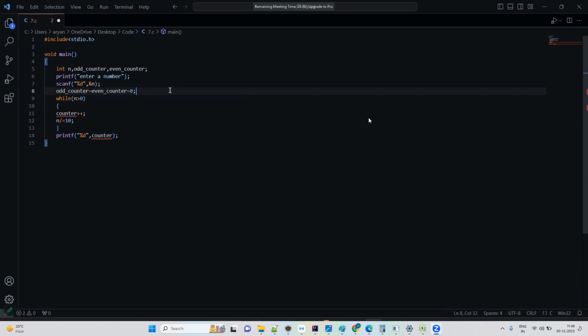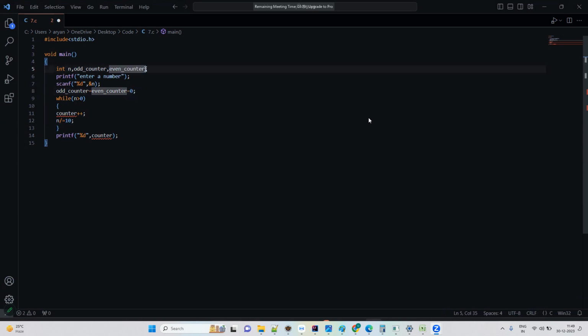So now once both are zero, now what to do? Now you have to check. What condition will you apply? Where is the digit? We have not taken the digit here. The digit is by mod 10, right? So you require r over here again now.